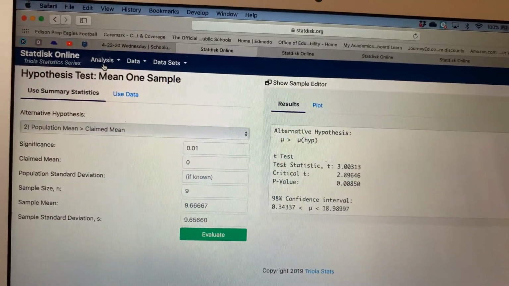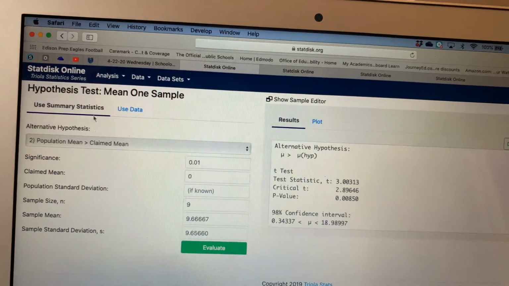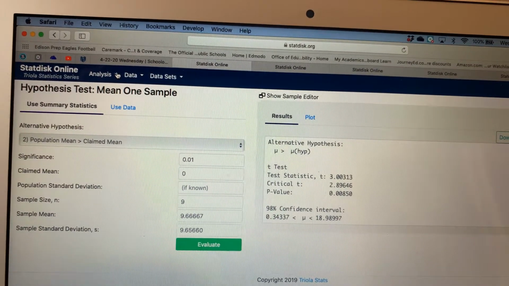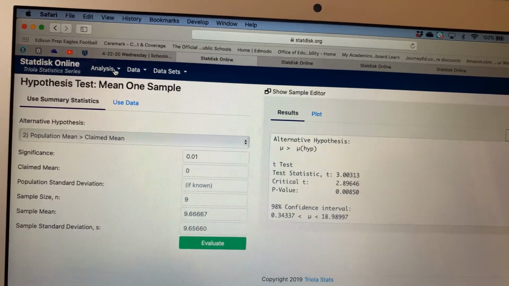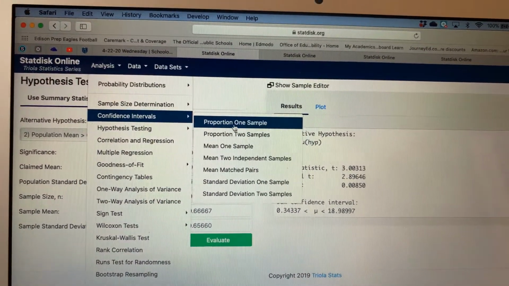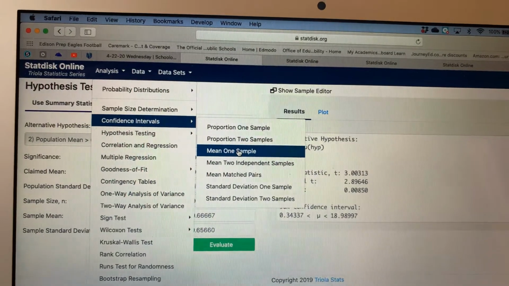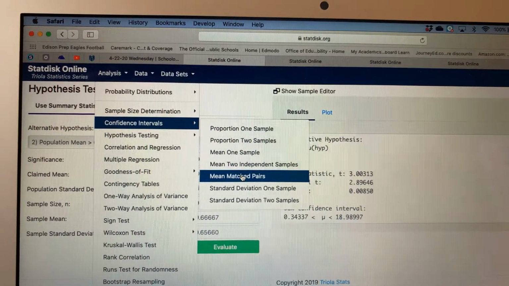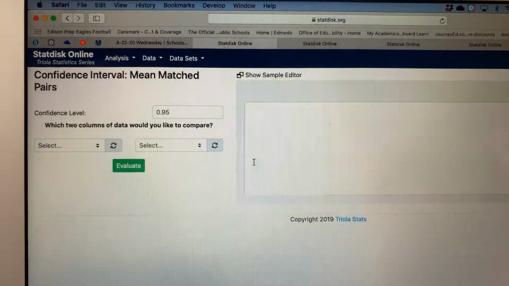So go to analysis. I don't know why this menu doesn't want to come down right away. Ooh, analysis. There we go. Confidence intervals. Again, we could do a mean with one sample or a mean with matched pairs. I'm going to do a mean matched pairs first.